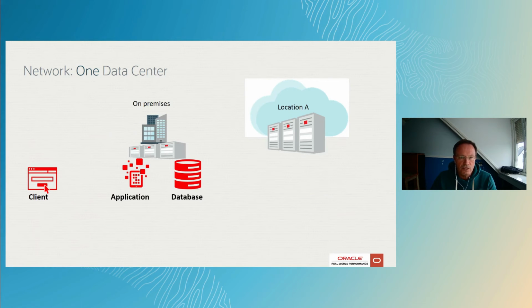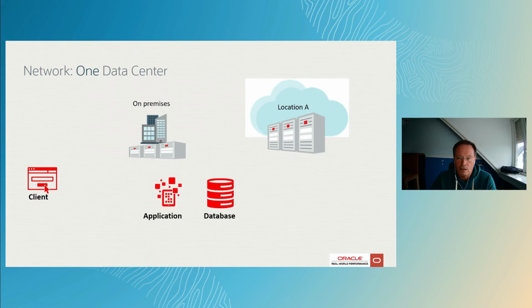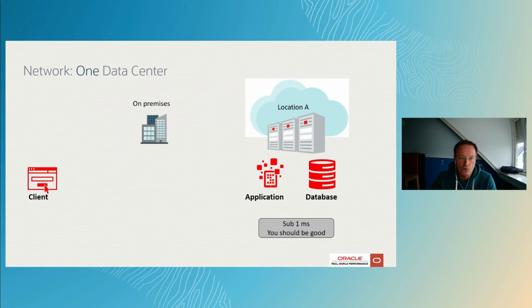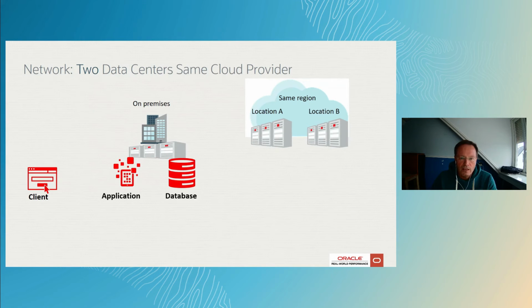At the high level, there are like four ways to move to the Autonomous Cloud, right? On premises, you very likely have the application and the database sitting really close next to each other. You have a very low latency, and you move those both into our cloud, and they all go into the same location. Then you very likely have a sub-1 millisecond latency, 0.5, 0.6, 0.7 milliseconds. So you should be good. It should be comparable to the latency that you had on premises.